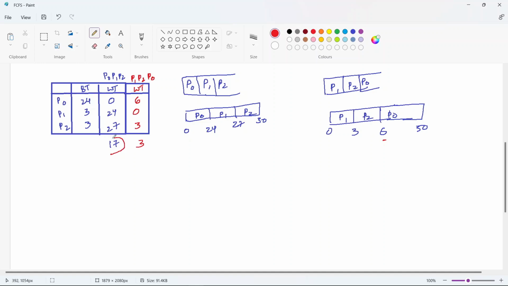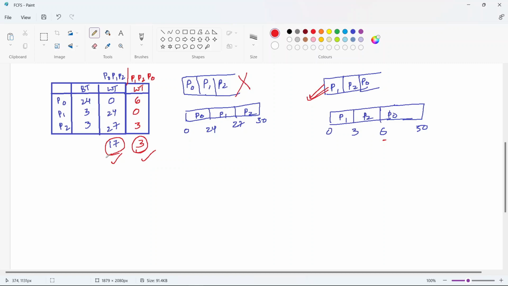Did you see there is a drastic change between these two? There is a lot of difference. If you are choosing this one, 17 seconds is the average waiting time. If you are choosing this one, it is very little. Now if you choose this order, it is very good because we are getting 3 seconds of average waiting time. But because there is no proper arrival time given here, we are considering all have arrived first, and if we choose the wrong order, we are getting more waiting time.